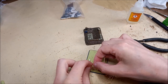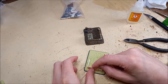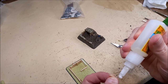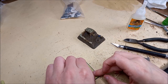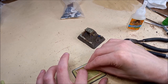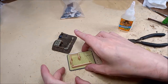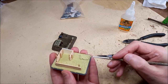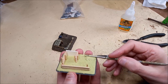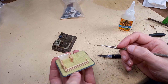Now we can start creating the entranceway, starting by building up the outside edge of the wall just a bit more. Then it's onto the inside wall, the shorter wall, and we're going to glue that all together in the same way, folks, and we're also going to be adding an upright piece just to help keep it nice and steady whilst it's gluing, and also to get the right look. Now you can see all of the log wall in place. I'm now going to add just a bit of height to the corner of the objective marker where that bit of raised ground is, and I'm going to be using some leftover milliput for this.